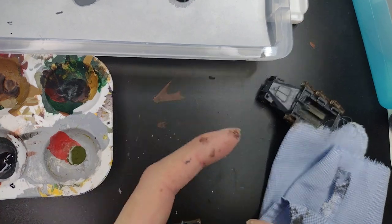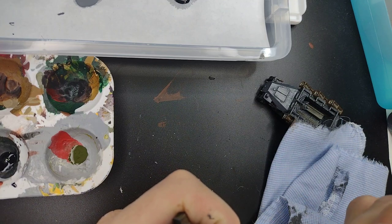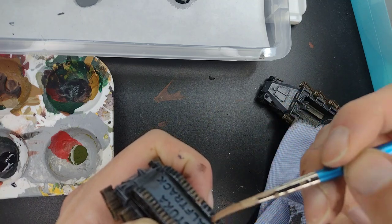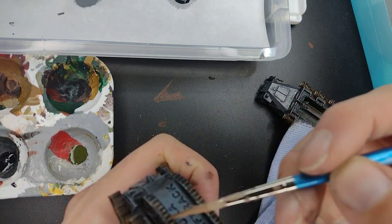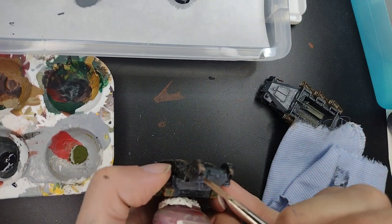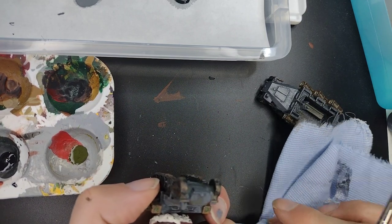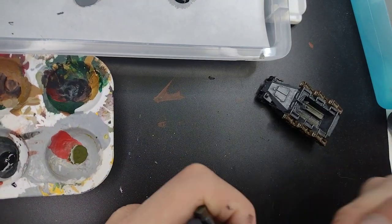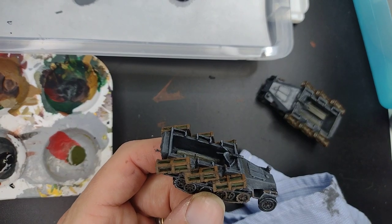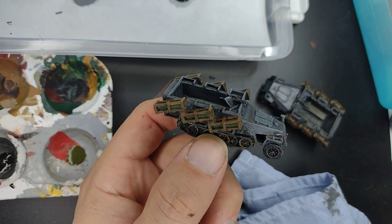You can turn it around. Some of the stuff here got stuck. And on the road wheels as well, on the tracks here as well. Light dry brush. And then you can also put that on top of these parts as well. And that is done.